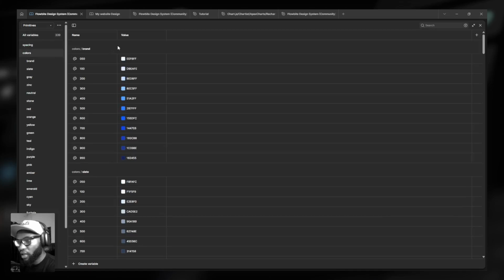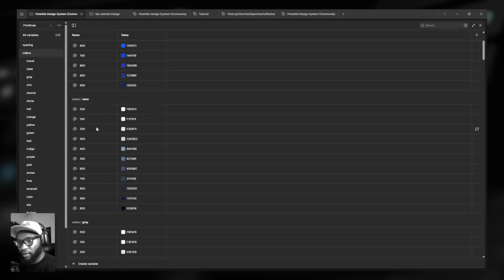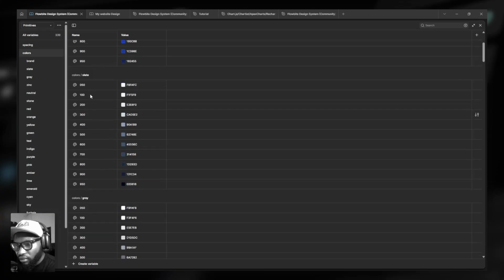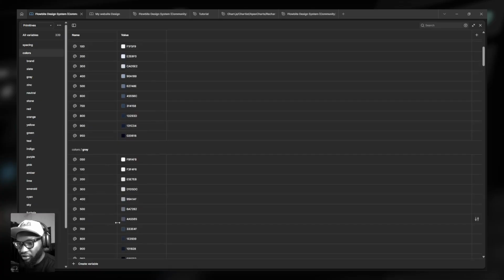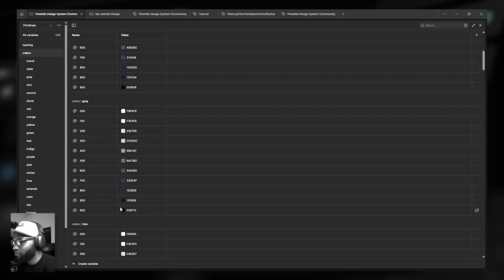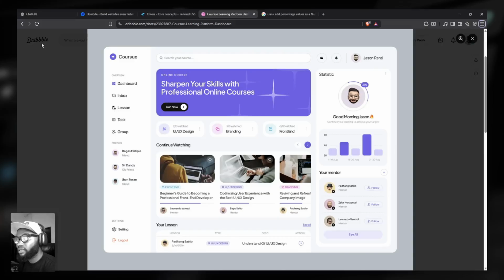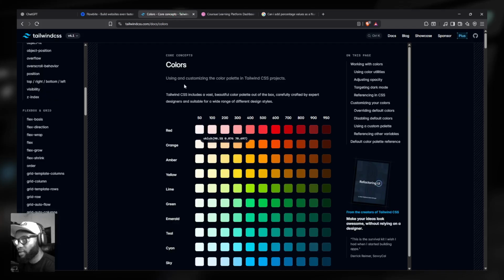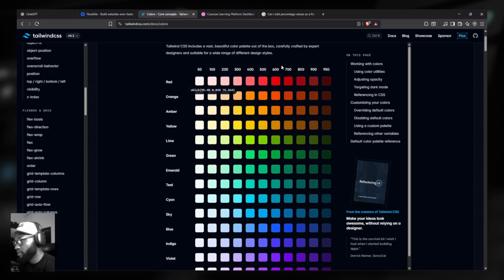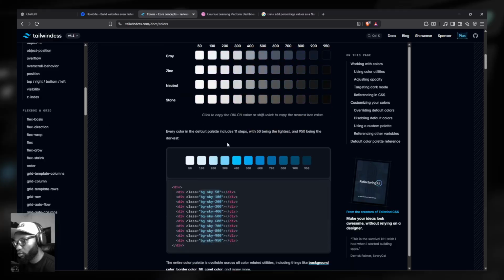Now you can also scroll down and see they have the color system here. That's under the colors category. For the color group, you can see we have brown colors, you have slate colors, right? So a different shade of gray. They also have their main grays, which is this. So it's basically very similar to the Tailwind design system here. You can see the Tailwind design system also uses a similar approach, right? So you can see 50 down to 950. You can see red, orange for the colors, and you can read this if you want to, but it's basically a library for devs. So let's go back to ours.